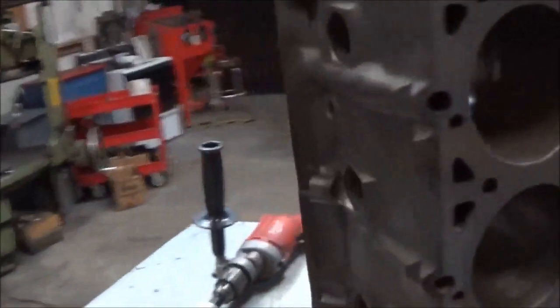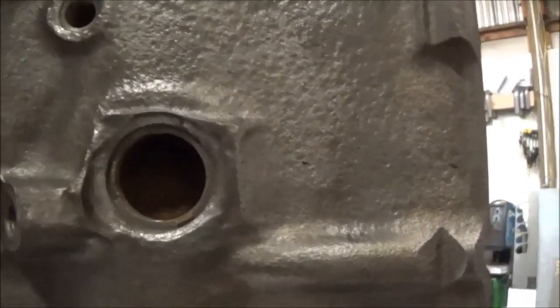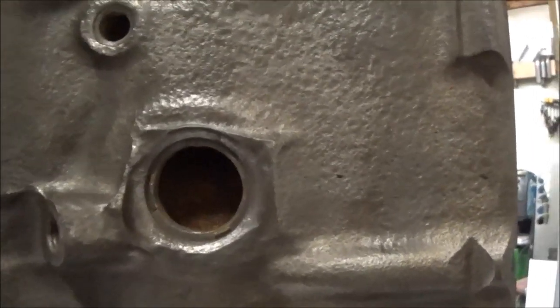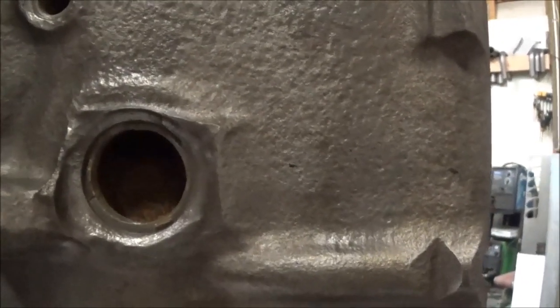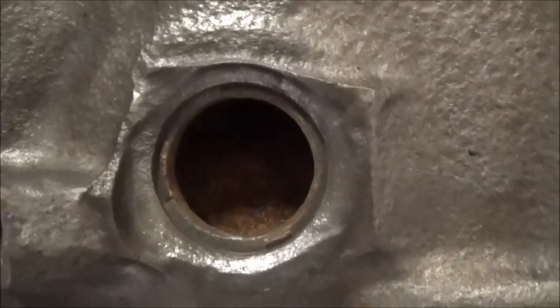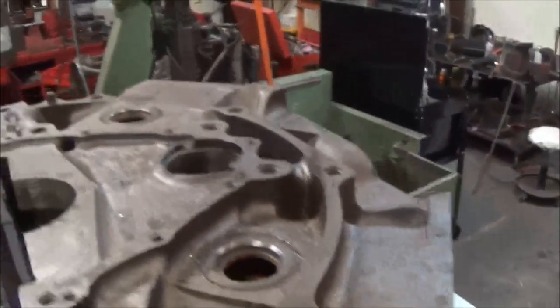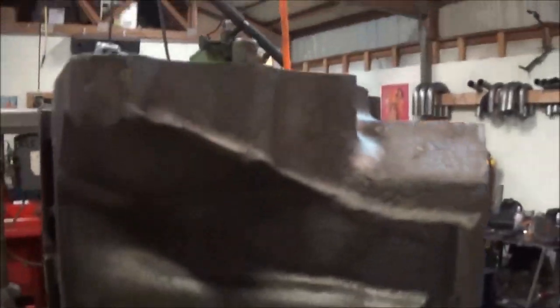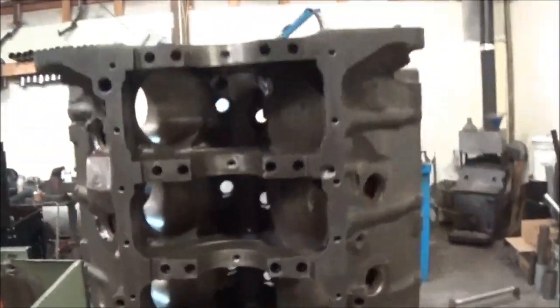Other than that, you can see the factory style freeze plug is a disc type. It sits on that ledge inside there, and you actually peen it, and it wedges it into place. A lot of times with aftermarket plugs, you can have issues with them not having enough bite, and they will actually pop out on you, which, especially with these two back ones here at the bell housing, that's no fun. That means you have to drop the tranny, and needless to say, we have some stories about that.